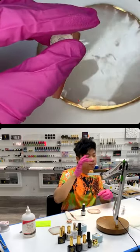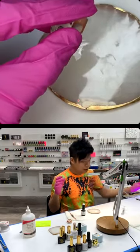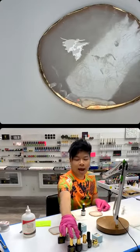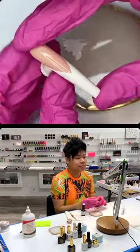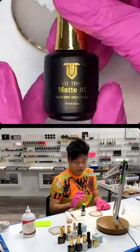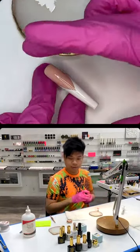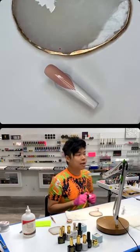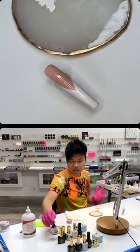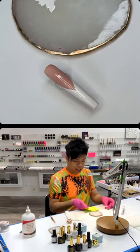Why would mica powder stick to oil? I already answered that. I've seen people use matte top coat for pigment powders. Do you recommend? Yes. Matte top coat also adheres to pigment. Mine, I cured it for 8 seconds, put pigment on and then cure the rest. I would do that today. When using matte, they don't want to use a full cure, though. Right. If a full cure, it would still stick on. It's not really good sticking on.